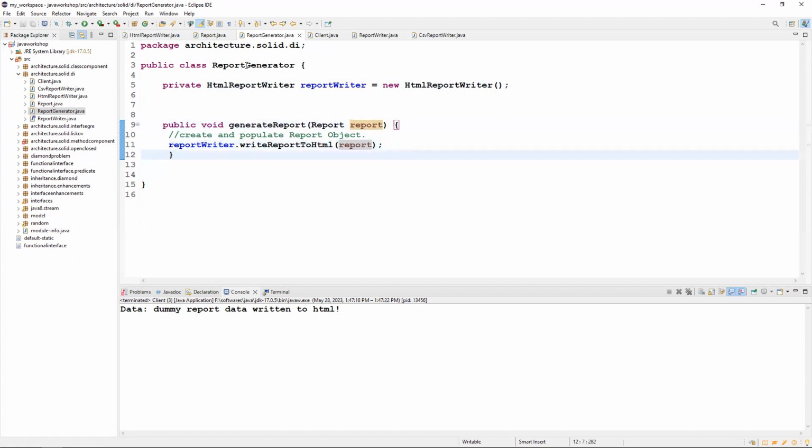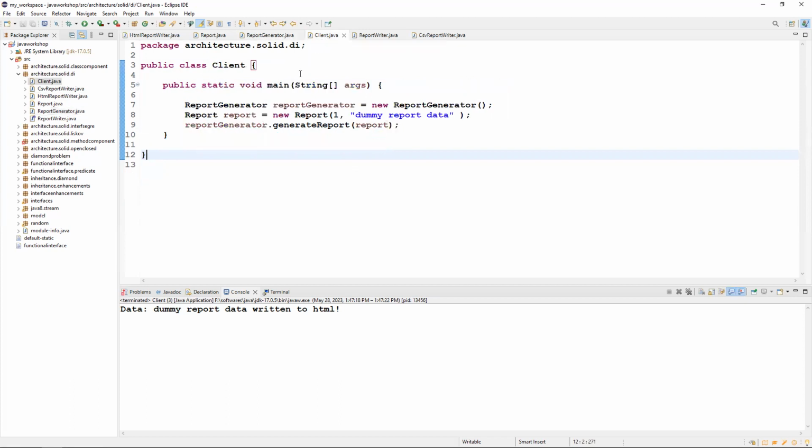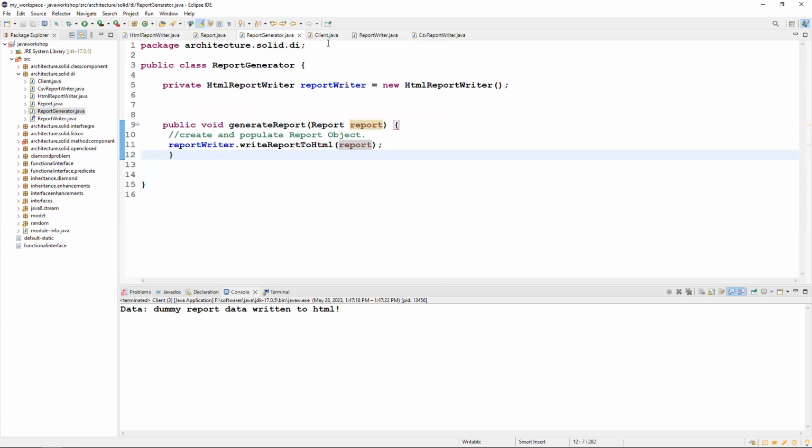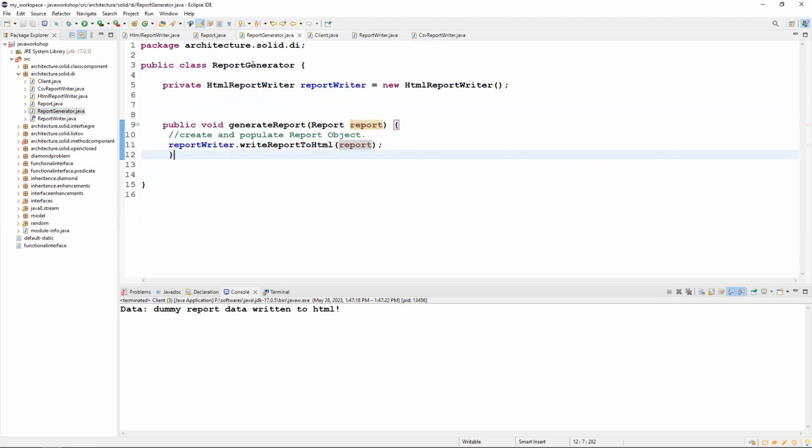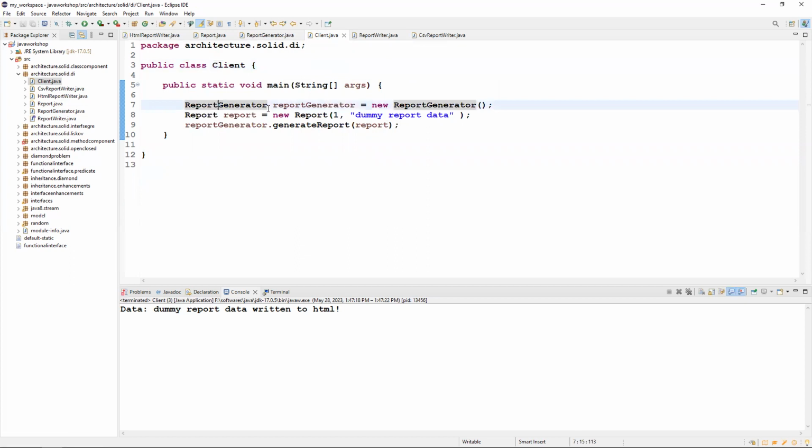And we have another class called Client, because we need to invoke these methods from somewhere. I have written a Client class that has a main method, and in that main method, I'm creating an object of the ReportGenerator class using the new operator.